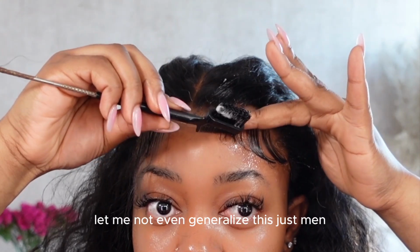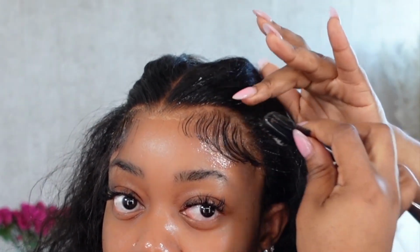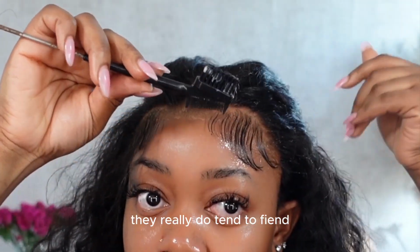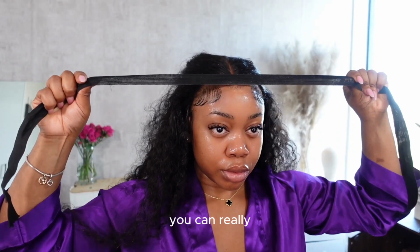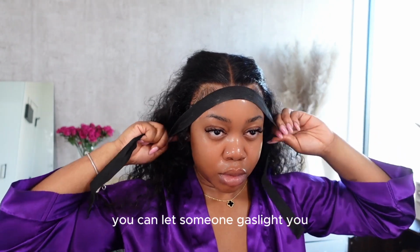Let me not even generalize this to just men. I feel like just people who are more on the manipulation side, or like narcissist kind of people, they really do tend to feed off insecure people, because whenever you're insecure and you're feeling less about yourself, you can really let a lot of bullshit go past your head, honestly. Like, you can let someone gaslight you.